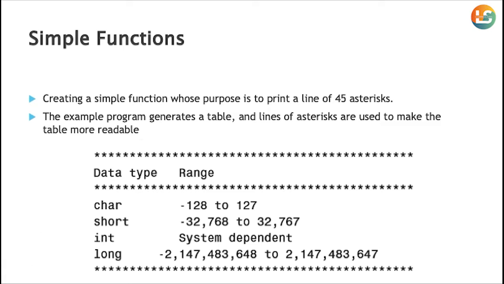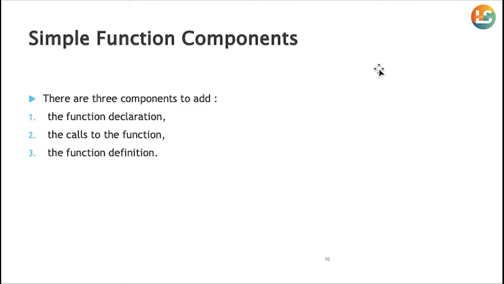For this purpose, first of all, we need to create this function. For creating the function, we need some different components. Whenever you are going to create a function, you have to understand the different components of a function. Within the function there are other components, but these components are with respect to the whole structure of the program. With respect to the whole structure of the program, you are going to cover three types of components. First, function declaration. Second, the calling of the function, and third, the definition of the function. Without any of them, you cannot exactly implement or run the functionality, or access the functions.